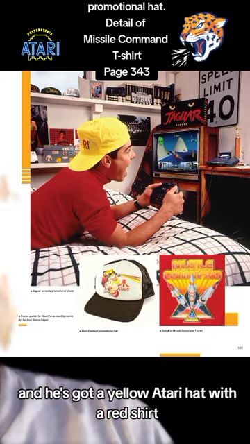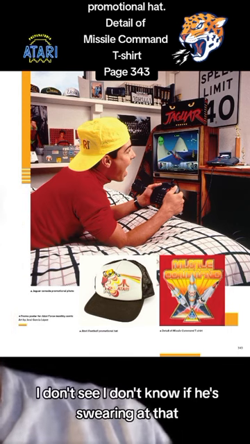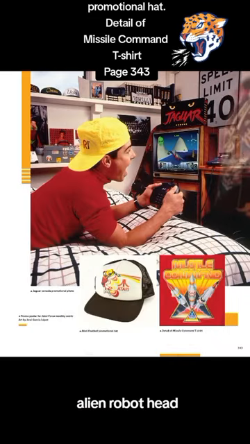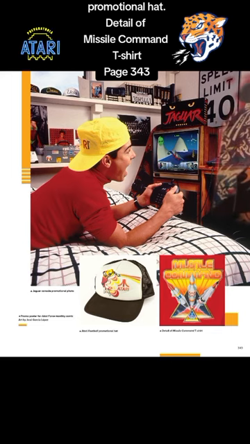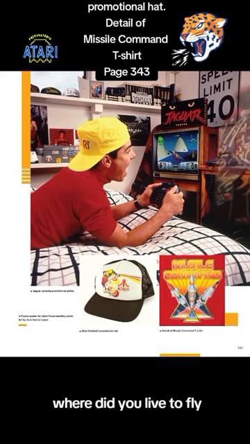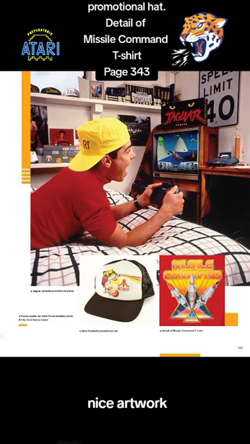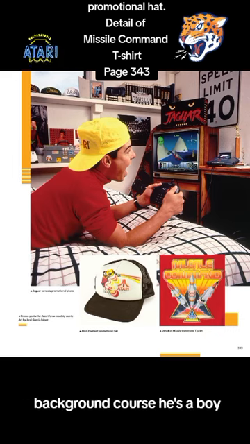And he's got a yellow Atari hat with a red shirt. He's really having a great time. I don't know if he's swearing at that alien robot head, that cybernetic head that keeps telling him where did you learn to fly. But it's a nice photograph, nice artwork. And I don't know if he has some swimsuit models in the background. Of course, he's a boy.